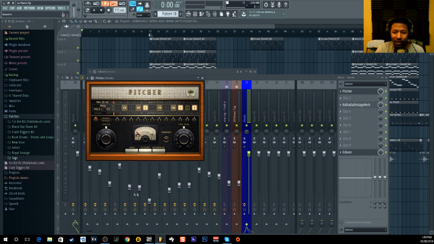So how does Picture work exactly? Let me go over the interface first and then tell you exactly how to use it. As you see, it's very simple. You pretty much select what key your scale is in. So if you got minor, major, whatever, that determines your scale. Right here you select your key. So basically like Autotune, you select your scale and the key of your beat.